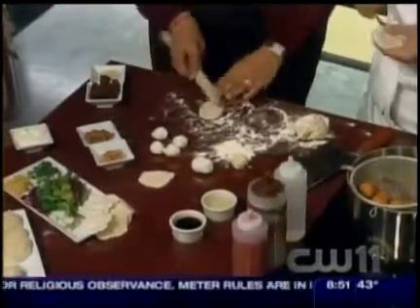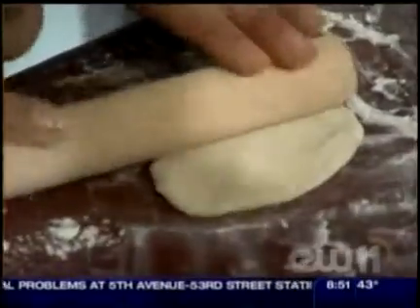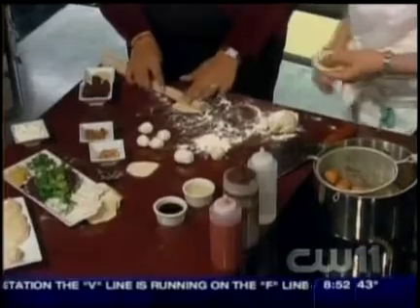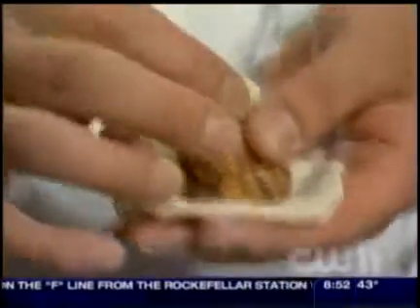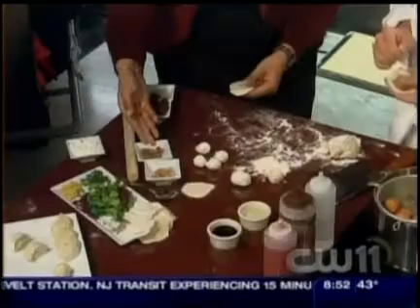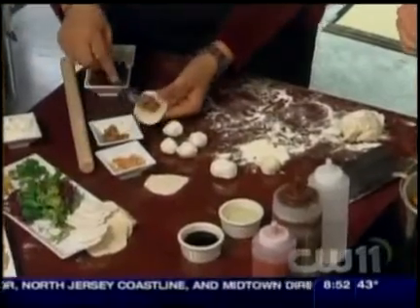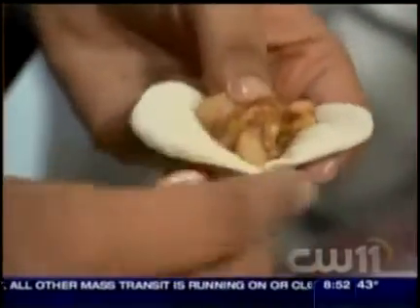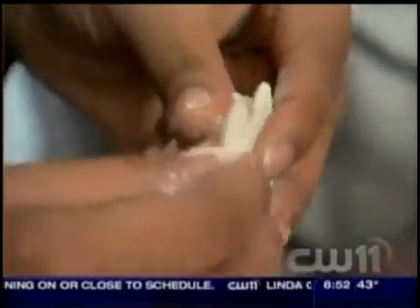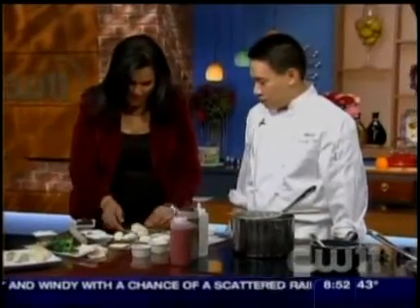You take a piece of rock shrimp — the shrimp is not cooked already, they will cook in the pan. You can just buy shrimp, cut, peel, and clean it yourself. And that is a pork mixture of pork, cayenne, ginger, and a little black bean. You take the shrimp, put it in the middle, add the pork mixture in the middle, and you fold — crimp and pinch. You just get better at it with practice. Put it on the table, form it out, and you have a potsticker right there.